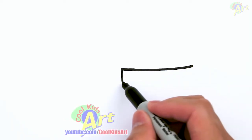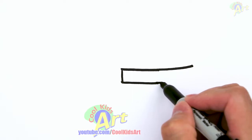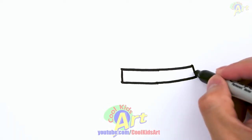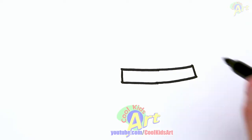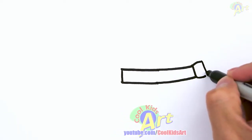Okay, so once you have the top one, draw the same thing on the bottom. So this is almost just like a curved bar. Close it off. There should be a slight little slant right there. And then on the very tip, just add in a little cap like this.